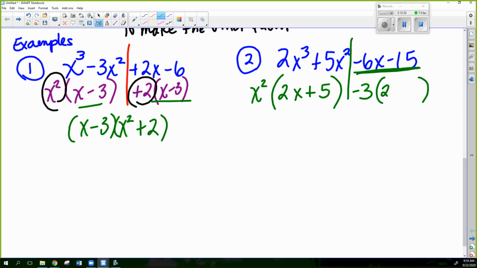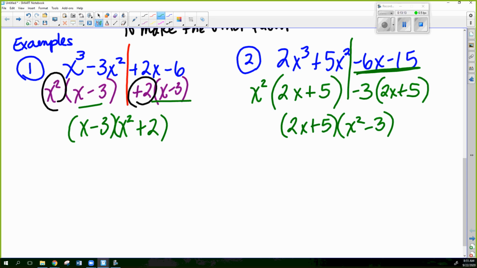And when I divide by negative 3, I'm going to check my work. I do, in fact, get positive 2x plus 5. If I didn't take out the negative 3, then my stuff wouldn't match. So one of my factors is 2x plus 5. What is my other one? X squared minus 3. Now, I will caution you, you should always check for difference of squares at the end, because if I have squares in any of my factors, I might have more factoring to do.